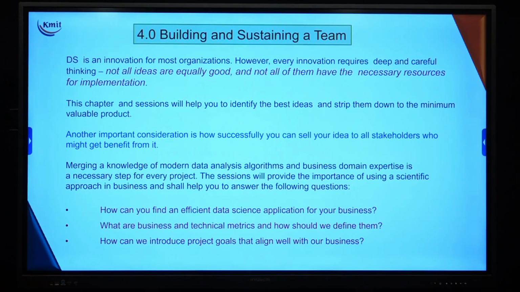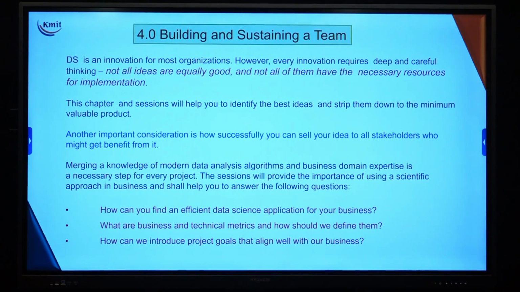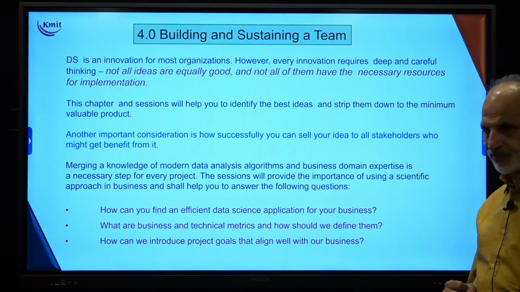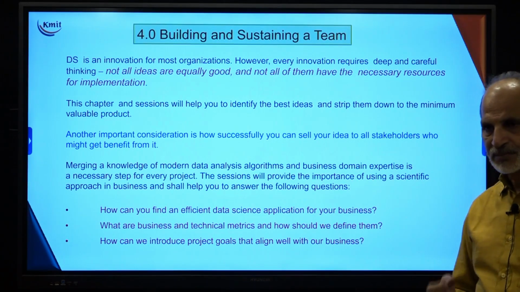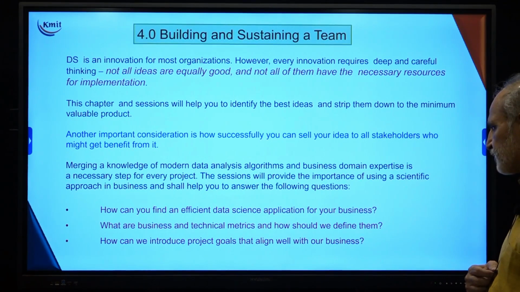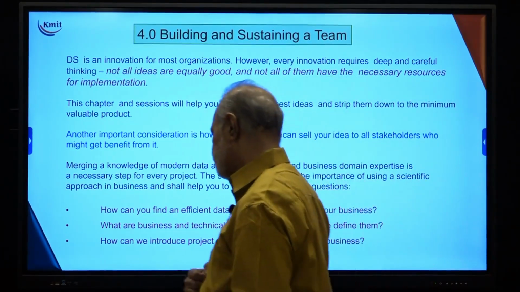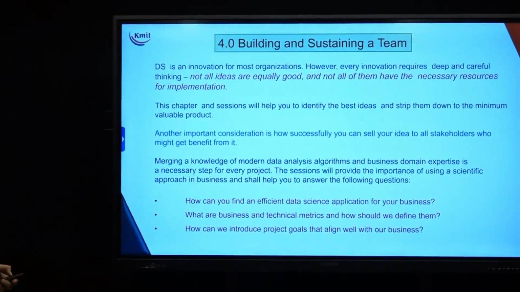the importance of using a scientific approach in business and shall help to understand the following questions. Question number 1, how can you find an efficient data science application for your business? Next, what are the business and technical metrics and how should we define them? So, how do you measure the business performance? How do you measure the technical performance? And the last and more important is, how can we introduce project goals that align with the policies of our business? So, with these 3 questions in mind, let us start.